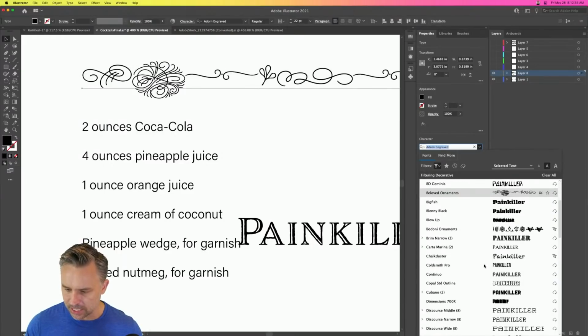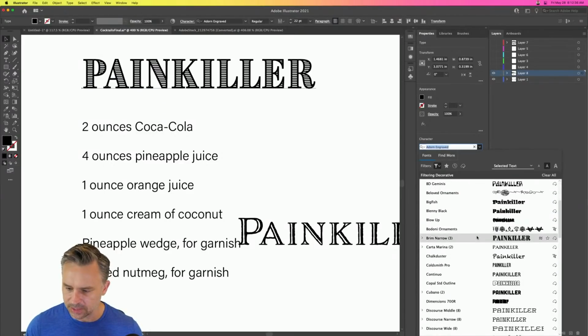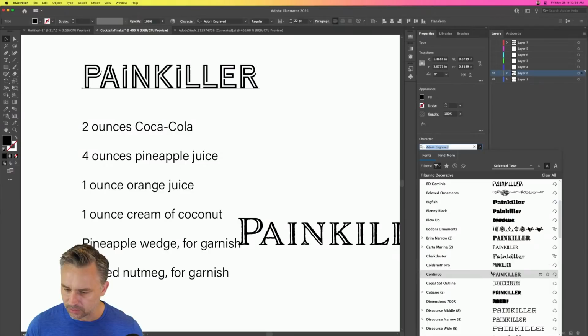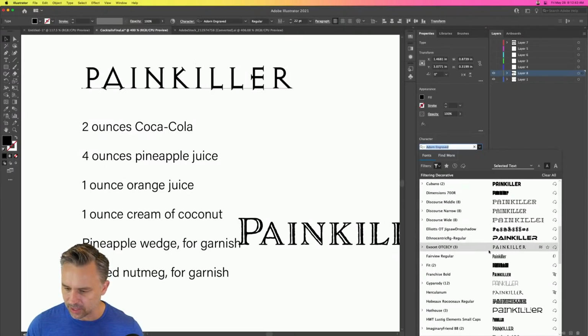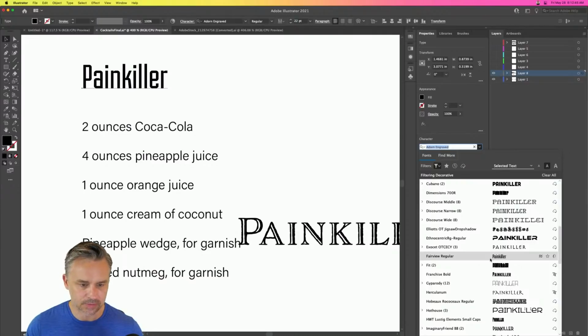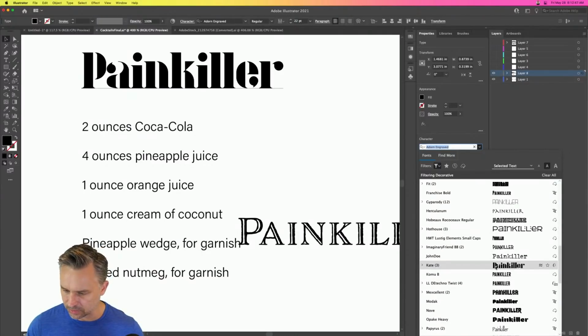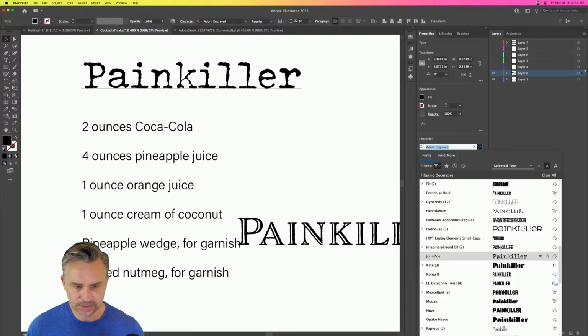Let's just take our time, roll through some of these. No, it's not a dollar bill, right? Some of these I actually might be modifying, and that's probably the plan for the Painkiller.